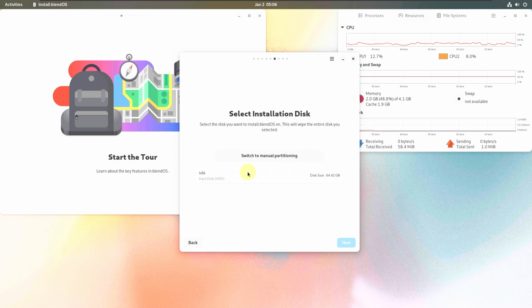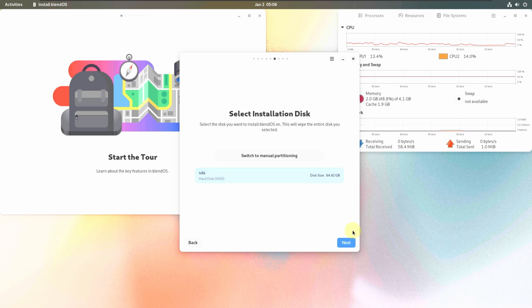So here is the installation disk. You need to choose your hard disk here. I'm choosing the virtual hard disk here. If you have multiple hard disks, you may be seeing 2 hard disks here. You need to choose the right hard disk, the one you want to install on. If you want to switch to manual partitioning, you can go with this, which will help with dual boot options. You know what dual boot is already, because it's like a dual operating system. You should be having two operating systems on your hard disk. So be careful while choosing this, because it's going to erase everything.